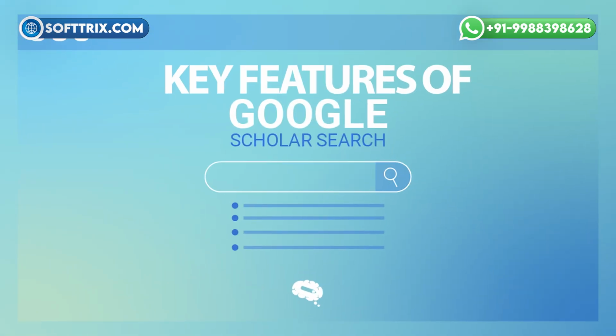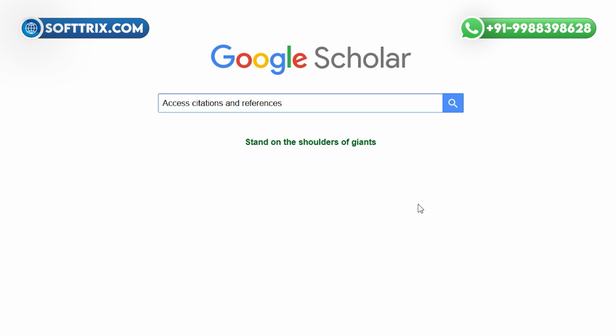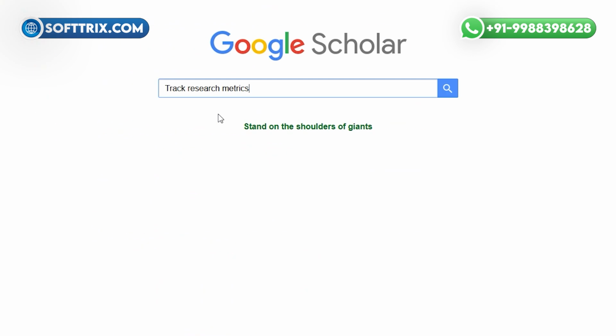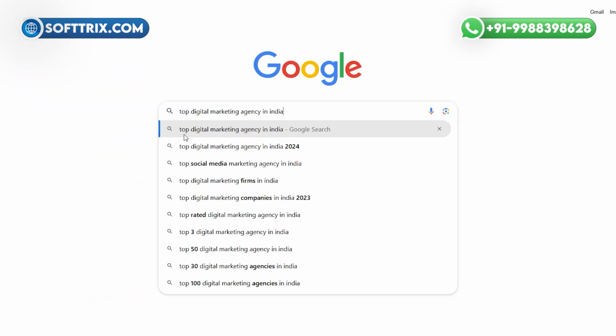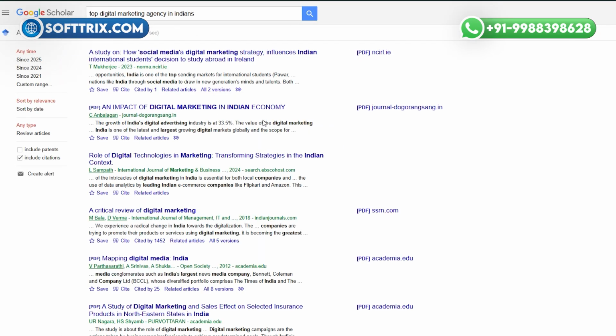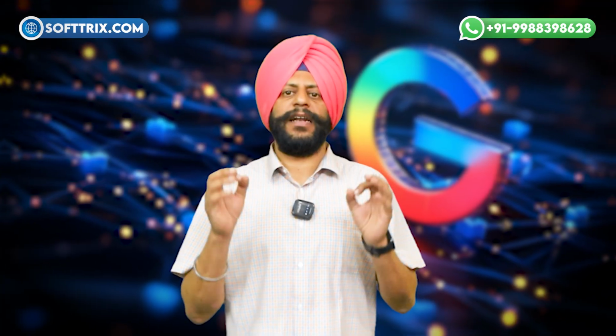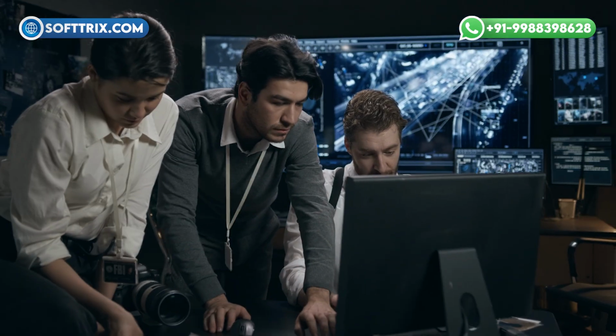Key features of Google Scholar: search academic literature, access citations and references, track research metrics, get alerts for new research. While Google Search gives you blogs and news articles, Google Scholar provides peer-reviewed, credible academic content. That's why it's widely used by students, researchers, and professionals.